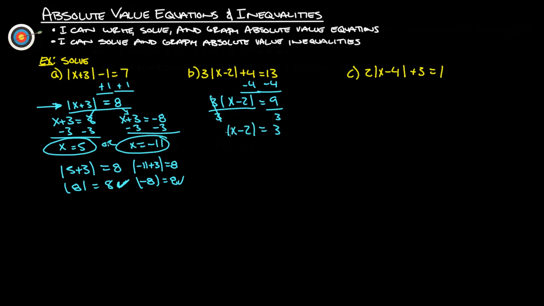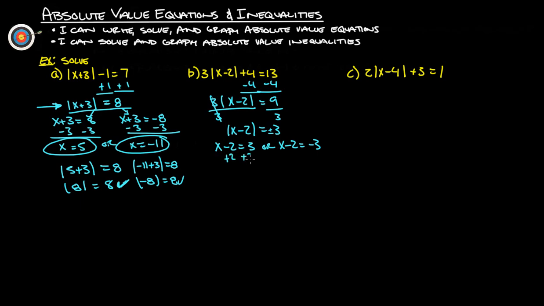So we now know that x minus 2 can equal positive 3, or x minus 2 can also equal negative 3. That's when, once you get the absolute value all by itself on one side or the other, you can split it up. And then it's basically going to be plus or minus 3, whatever this number is over here. Just like this was 8, we did positive 8 and negative 8. So now the last step is to solve.